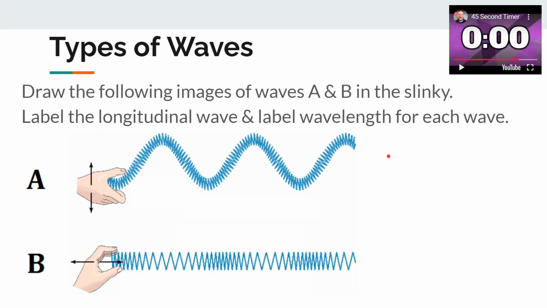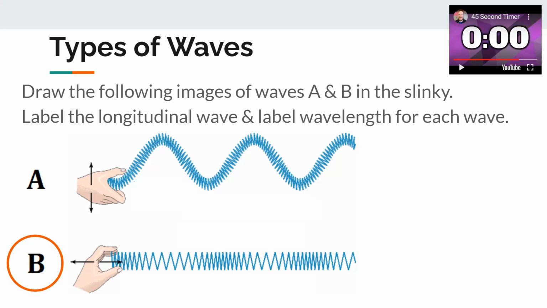All right, so let's see. Skylar, which one is your longitudinal wave, A or B? B. Yeah, wave B is going to be your longitudinal wave. Guys, what do we call wave A? The other one, yeah, transverse. Okay, so be able to identify them by picture like this. We have a transverse wave for A, a longitudinal wave for B.